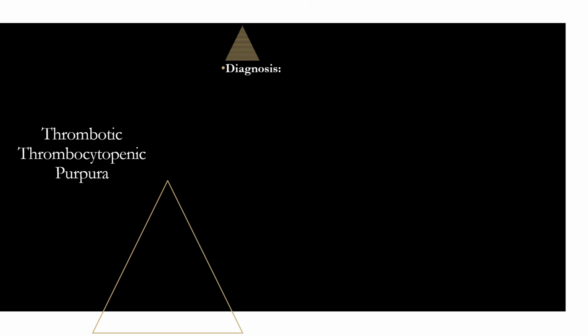Now, diagnosis is going to be made with low platelets, thrombocytopenia, normal coag panel, and schistocytes. So that's what we're looking for. So CBC, everything we're going to go over today has thrombocytopenia. So this isn't like a differentiating thing. Just know that they all have thrombocytopenia. That's why it's called the thrombocytopenia lecture. So CBC, low platelets. This is normally going to be severely low. So we're looking at a platelet count generally under 30,000.